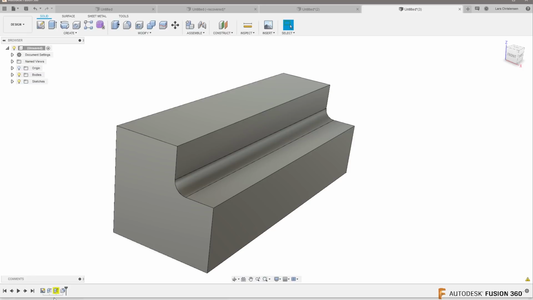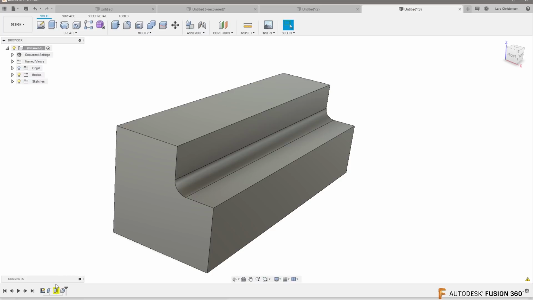Anytime you see stuff like this happening in your history line down here, you should go back and investigate and try to fix it. If you just are rushing and you're like, I'll look at that later, that's when you start having issues later on.